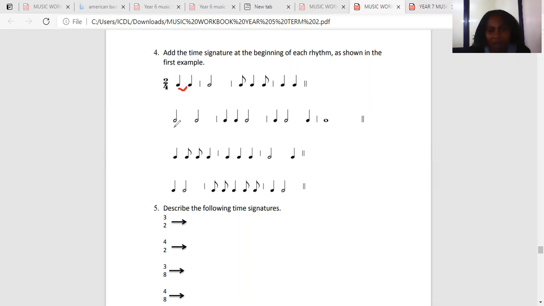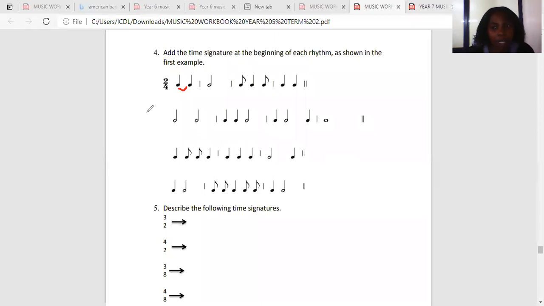Here, the time signature can be either, the top number can be 2, meaning 2 minim beats. Why? Because I can see there are 2 minims in every bar.